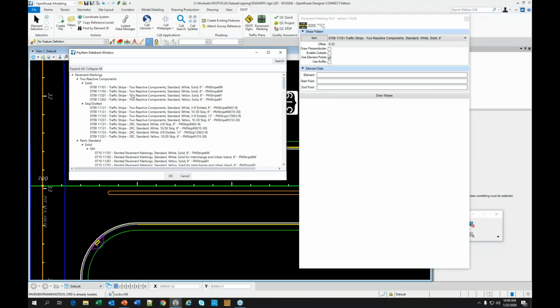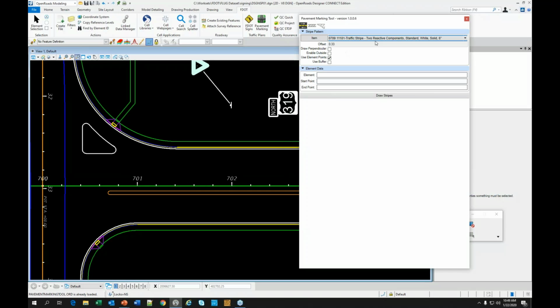So you would, first time using it, you would go through this list and select it and hit OK. But if you've been using it for a while, there's a history list up here that will, I think it goes up to 10 and your 10 last choices. So after you've been using it, you can come up here and select a pattern without having to browse through the database, which saves time.